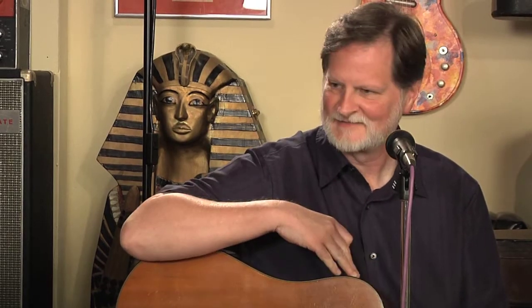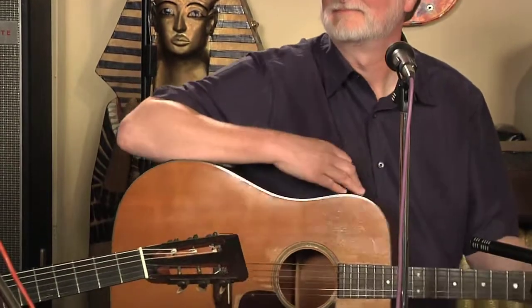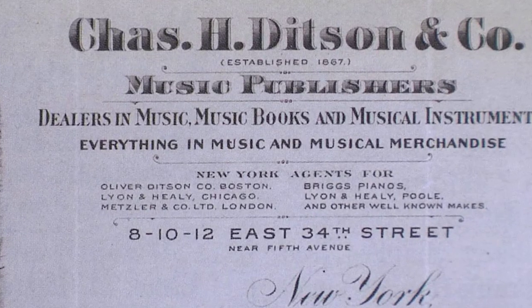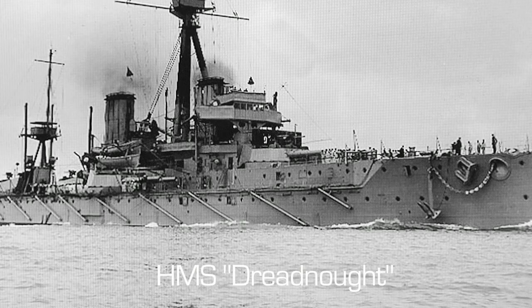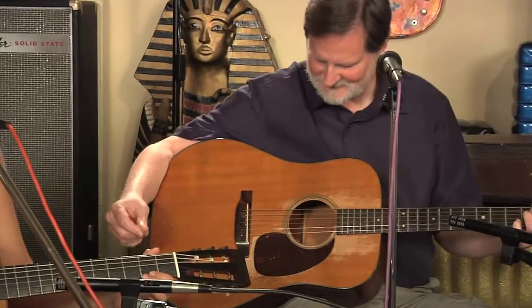What's this? Well, that's a dreadnought size. Would you like to hear the story behind that? Sure. From the beginning, Martin made guitars for other companies — publishing houses or even teachers. So in 1916, this publishing house out of Boston named Ditson wanted to have the biggest guitar in the world. Martin called it the bass guitar because they couldn't believe somebody would want a guitar that big. And they called it the dreadnought size — that was the name of a British battleship. In 1931, Ditson went out of business, so Martin started slowly introducing the dreadnought size into their line. The previous owner of this guitar, as you can see, played both kinds of music: country and Western.